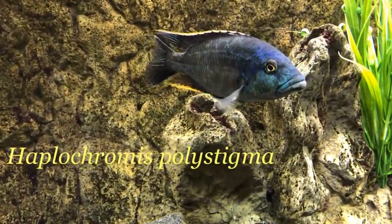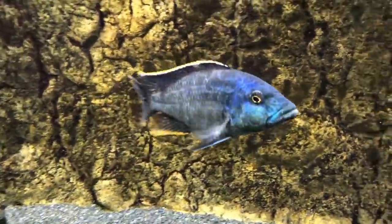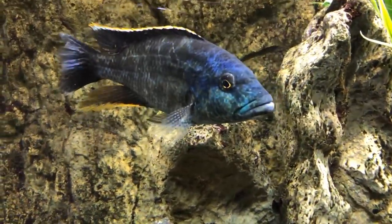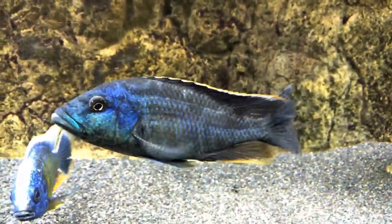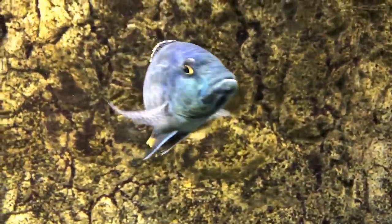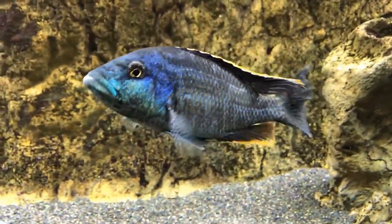In this tank we'll start off with the polystigma, which as he's become older has lost some of the patterns that he had originally — you can see in a photo I'll insert here. He's becoming more and more blue and green in the body, especially around the head. Contrary to some comments and tips given to me originally, this is not being accompanied by any increase in antagonism or aggression. He is undisputedly the tank boss, but as he's taken on more of his adult coloration, I haven't noticed any increase in his pursuing other fish. He more or less cohabitates with them without much of a problem.